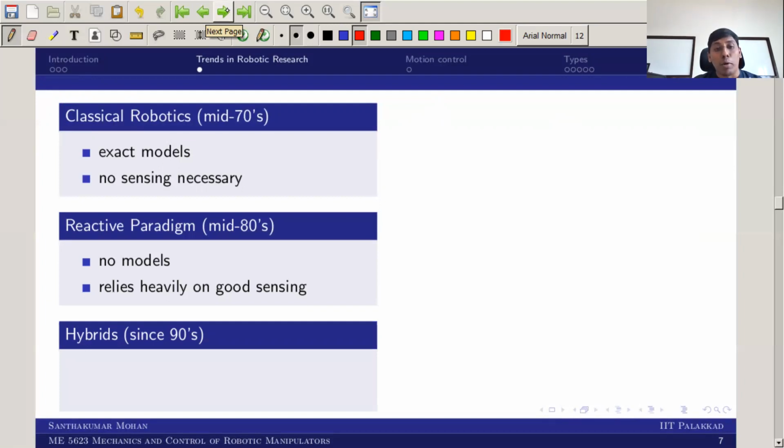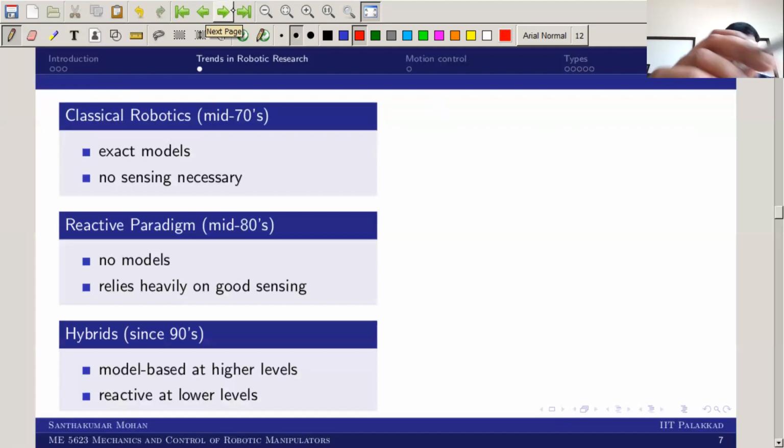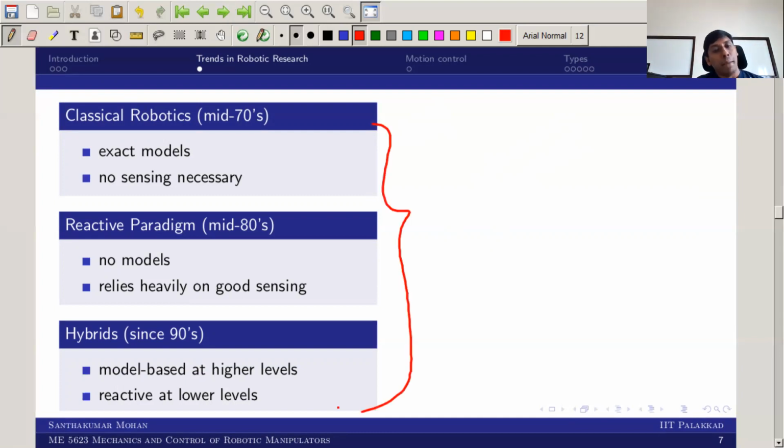This was popular, and even now people are using this hybrid system. But what exactly is here? The model-based approach is at the higher level, but motion-based at the lower level. Motion-based in the sense that we are taking feedback and reacting based on that. But what you can see is that these are all suitable for most of the manipulator theory which we are focusing on. But if you think about a general robot, these are not enough. For example, for a mobile robot, this is not really going to work.